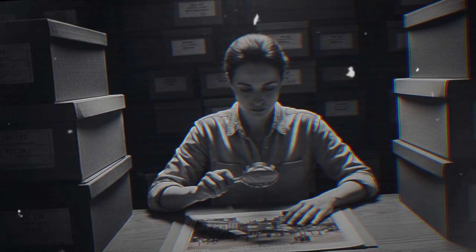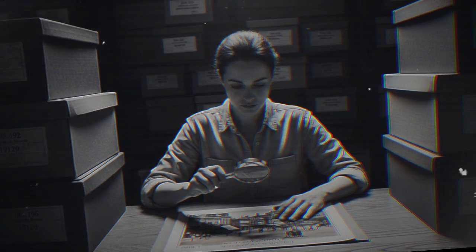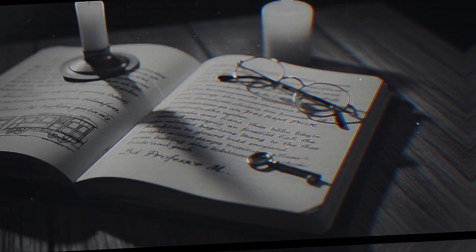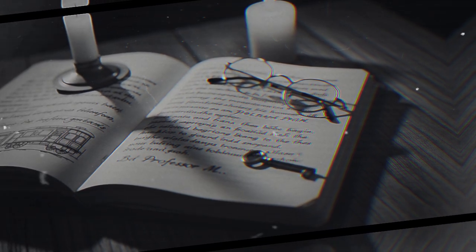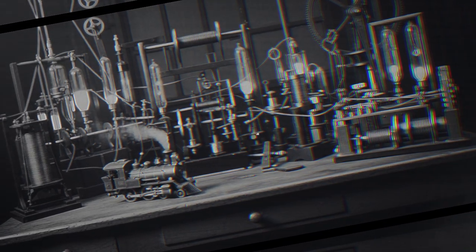The photograph that would change everything appeared unremarkable at first glance, showing what seemed to be a typical scene from the early 20th century. A young boy, perhaps 6 years old, kneeling on a wooden floor beside an elaborate toy train set. The child's clothing suggested the image had been taken around 1910, and the sepia tones and formal composition indicated it had been captured in a professional photographer's studio rather than a casual family setting.